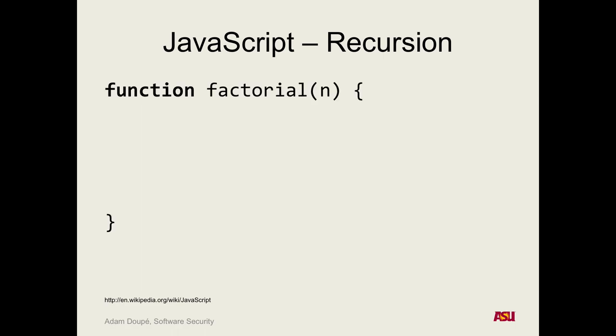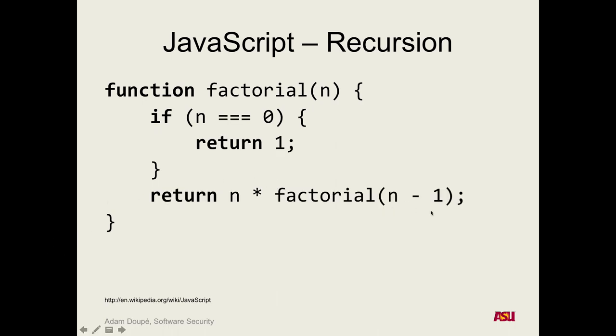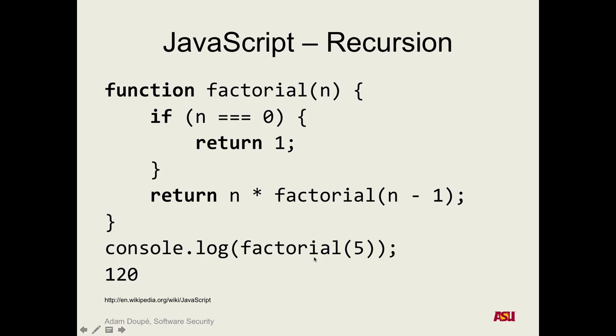Okay, so JavaScript. A couple things here. We're defining a function factorial. We all love recursion. We can say if n is equal to 0. Why do I need to use triple equals here? What's the difference between triple and double equals, JavaScript programmers? Yeah, it checks the type as well. Triple equals checks the type. Double equals will try to do type coercion, to see, oh, this is a string, should I try to interpret this as an integer? And so you can get weird equality operations. But triple equals says, is this an integer and is it 0? Otherwise, return n times factorial n minus 1, and so we can do factorial 5.